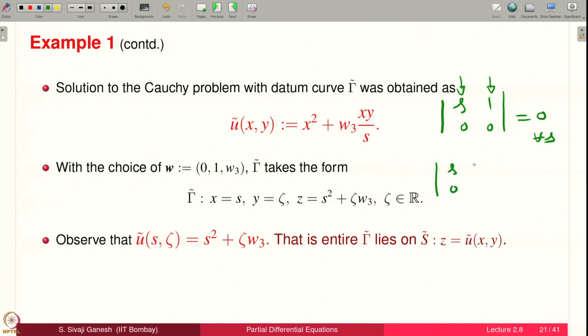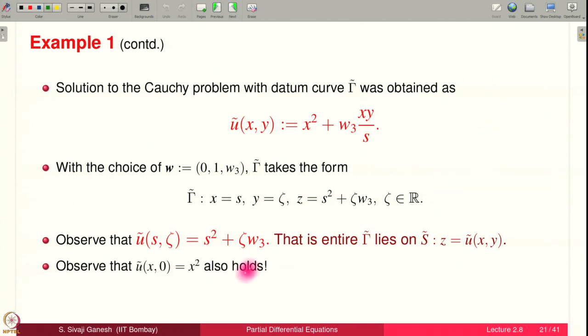When we change to gamma tilde, what is the corresponding f dash, g dash? That is (W1, W2), which is (0, 1), which is equal to s and which is not equal to 0, because we are in the region s greater than 0. So, the theorem is applicable, and that will give you, as you know, local solutions with respect to the datum curve. However, we have obtained here by the computations, we see that we indeed have a global solution with respect to the datum curve.